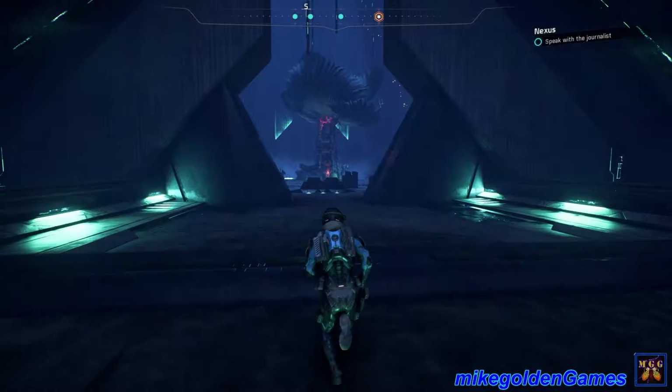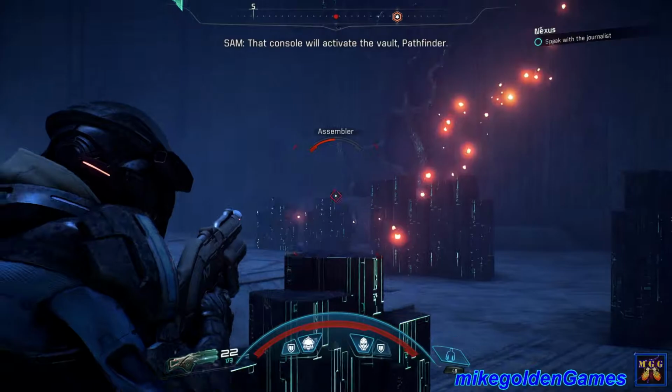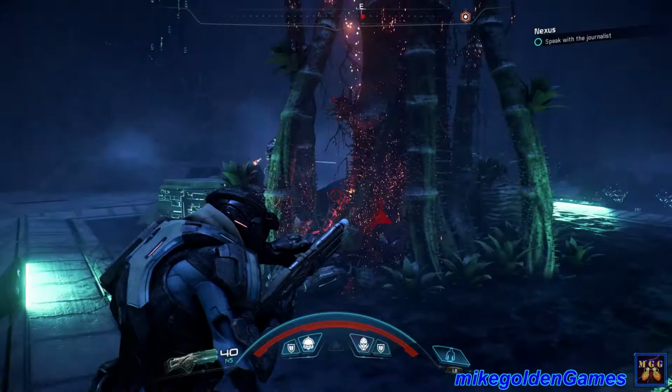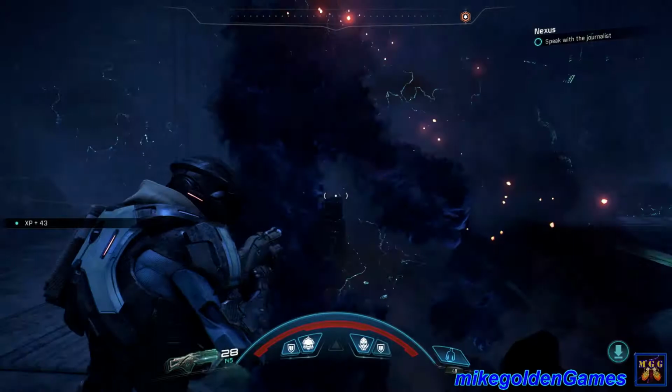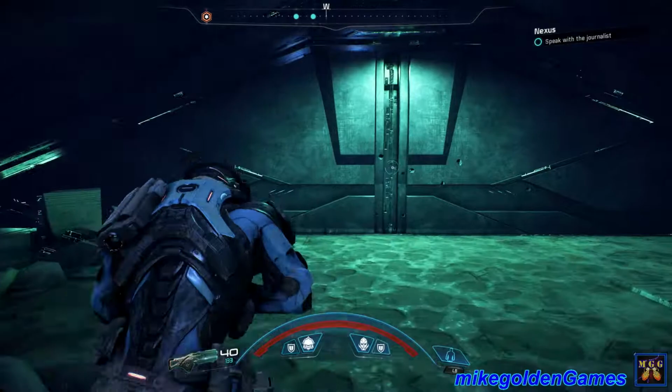We got some remnant over here. Some fire. Dead. Where are you going? Console will activate the vault pathfinder. You'll first need to stop the reactor and initiate the purification field. Okay. Let's take him out. Come on, come on. Well, take him out. There we go. Beautiful. And we need to go where now? We keep going through this way, I guess. Let's get up this way. Let's open the door. Oh, what is that?